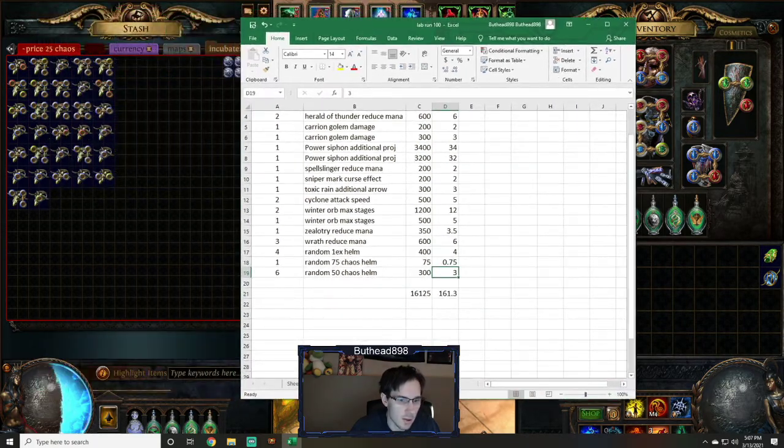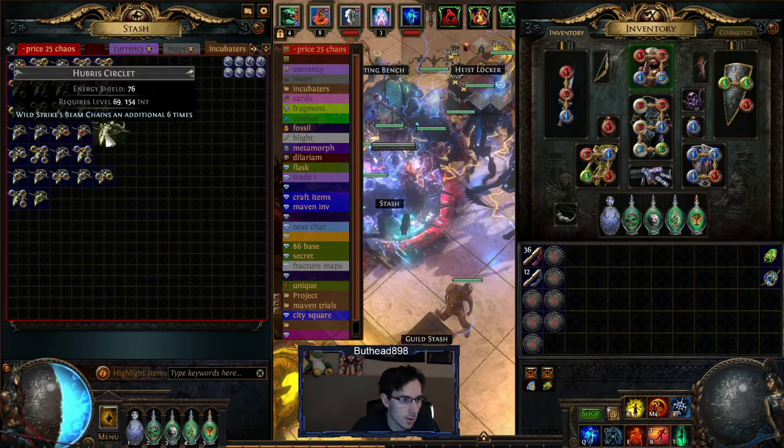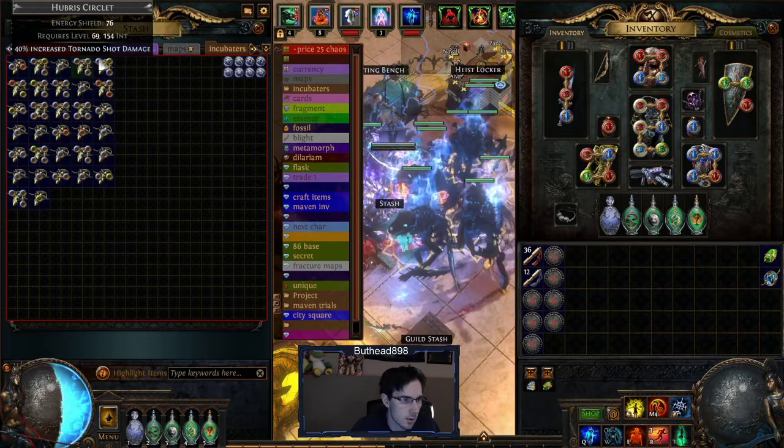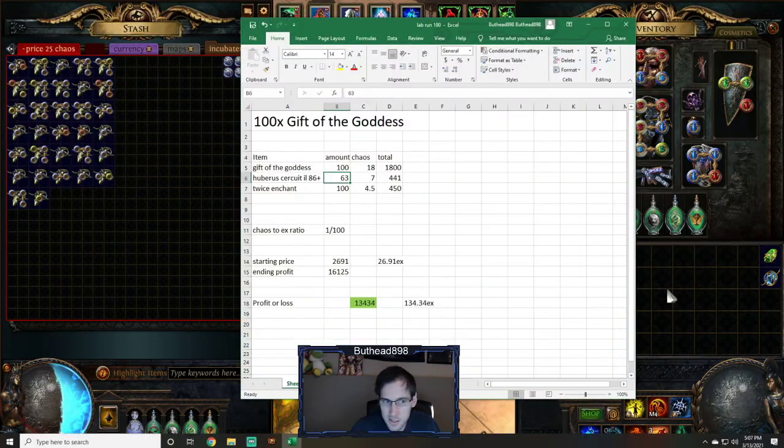So between all of the 63 Hubris Circuits I started with, we only have 5, 10, 15, 20, 25, 30, 32 left. So it's not a whole lot. So we've probably sold about 31 Hubris Circuits. So it's a hit or miss with this project, really.